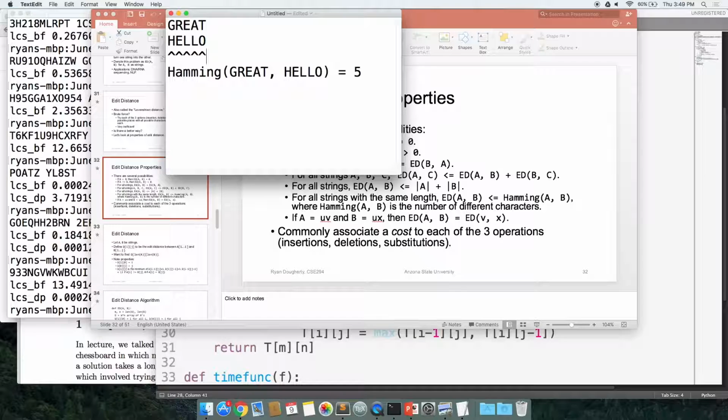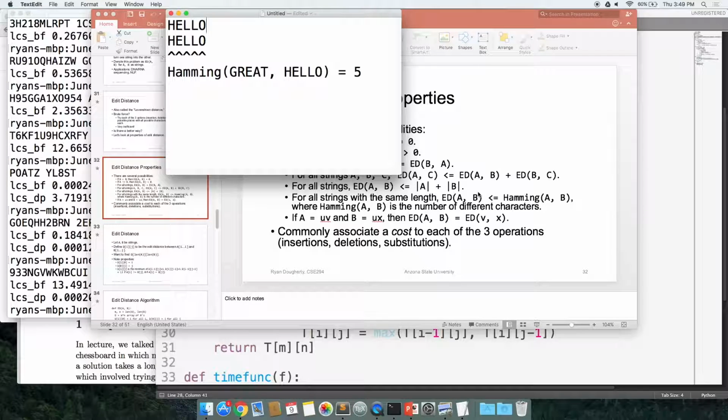Why is it true that the edit distance is at most the Hamming distance? Think about insertions, deletions, or substitutions. If I want to transform great into hello, I substitute G for H, R for E, and go through the string, just doing substitutions along the way.